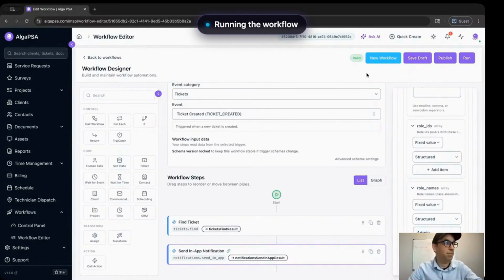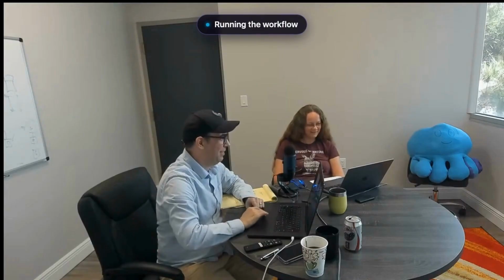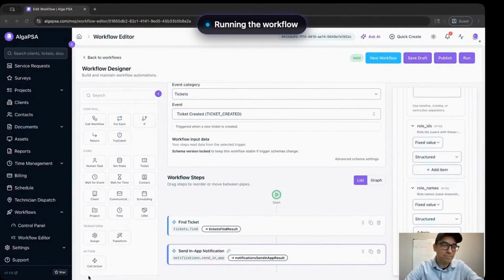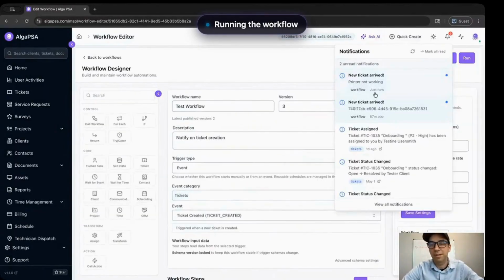So demo time. Here, let me switch back so that it's more drama. All right. So please create the ticket. It's there. All right. That wasn't a whole lot of drama, but we'll go back here. So I think in this one, yes. Okay. So we received a ticket: printer not working.